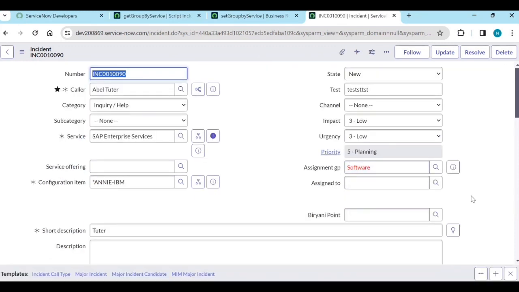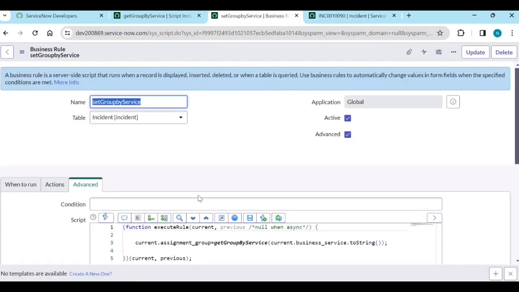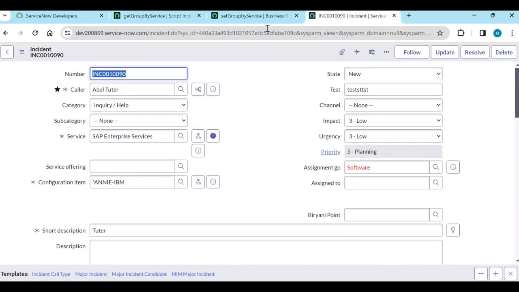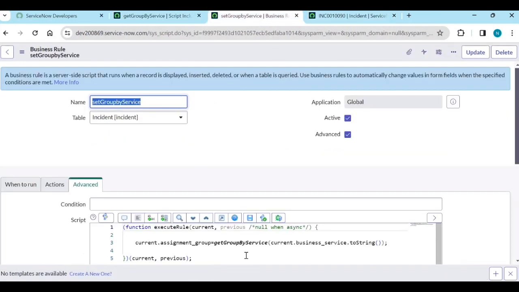So that is how we have to create a classless script include, and how to use it like this. Simple. Call the script include. There is no need for a new script include name or anything like that.